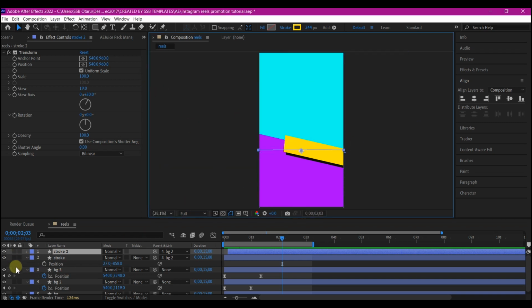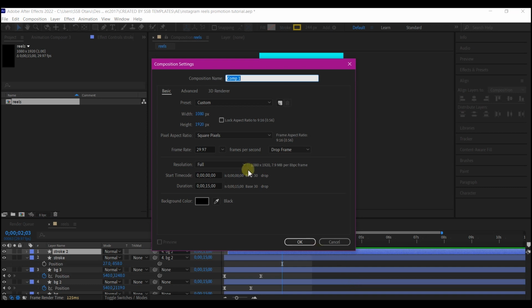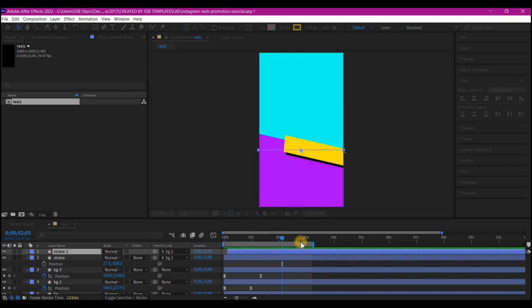So what I'm going to do now is to switch this to the project manager and then Ctrl N on my keyboard to create a new composition. So we're going to name this a placeholder because we're going to use it to hold our product. So I'll just call it placeholder_1. I'm going to make the resolution right here 1080 by 1500. I'll leave every other setting to be the same and then hit OK.